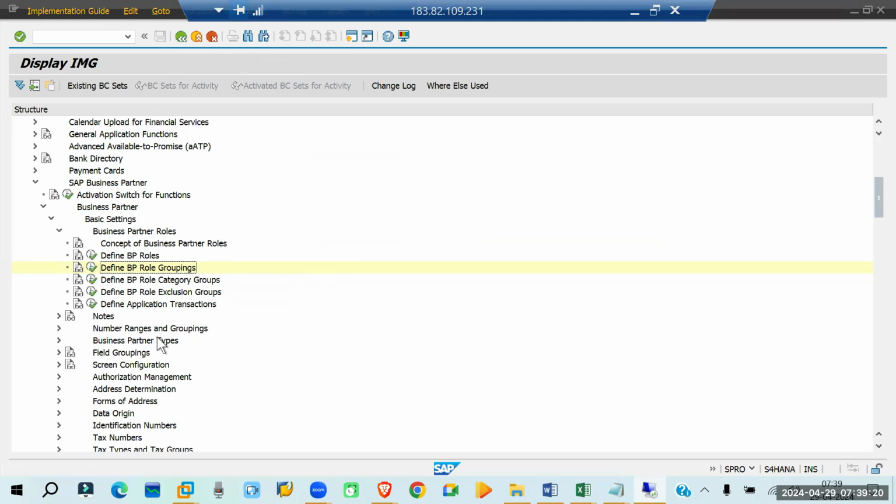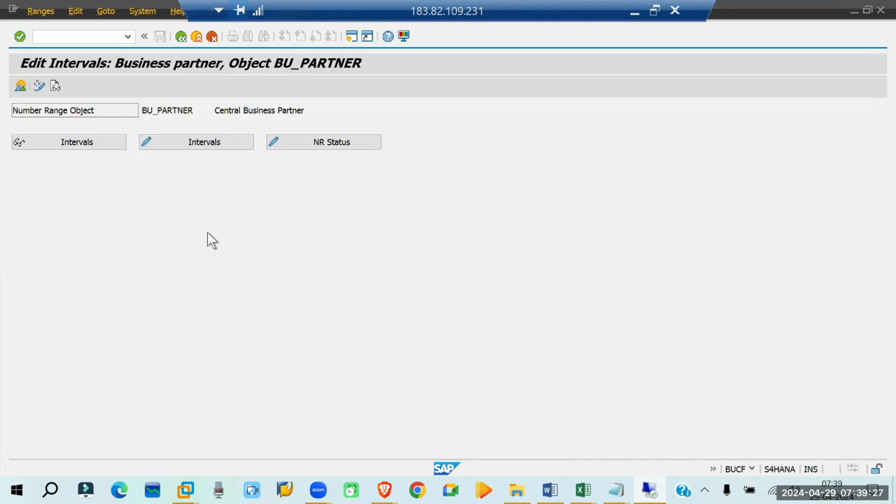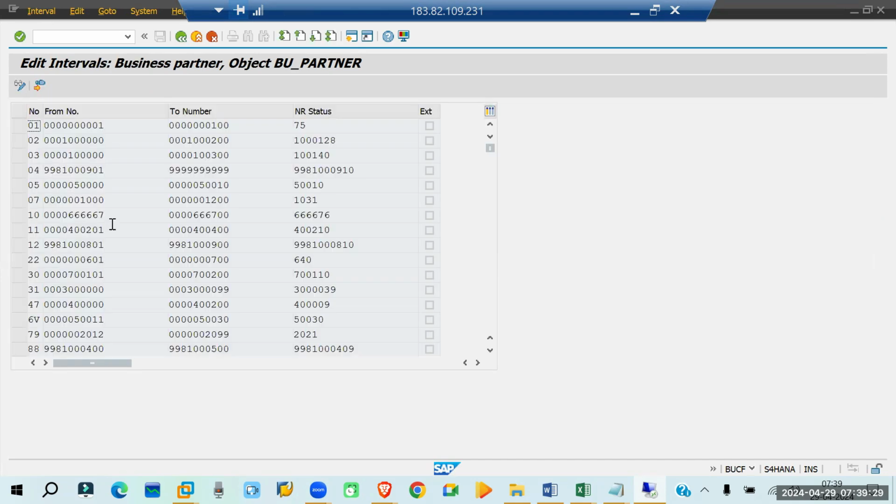So next, here you can see number ranges and business grouping. Just go to define number ranges. So here you can go to the intervals. Here you can check whatever number ranges are there, and you can change or create any number range if you want. So we can see what possible entry we can take.